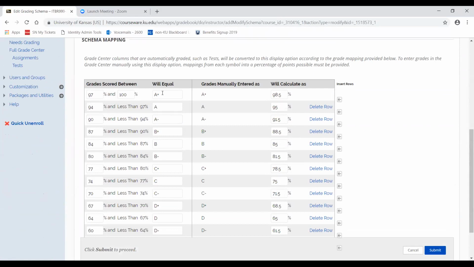So back when we were thinking about these grade columns, we had the option for a secondary display, and one of the options was letter. Well, if you had a secondary display selected for letter, these are letter grades that would be put in for these values. These can all be edited. You can come in here and put any number you want to for these different ranges. On the right side, if you like the ability just to type in an A for a grade instead of putting in the percentage, this just shows you the percentage that's going to be entered by Blackboard in the background if you enter a letter grade.